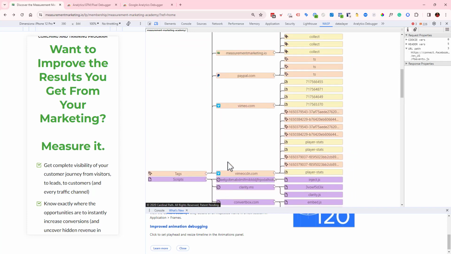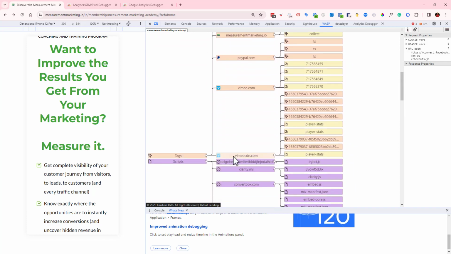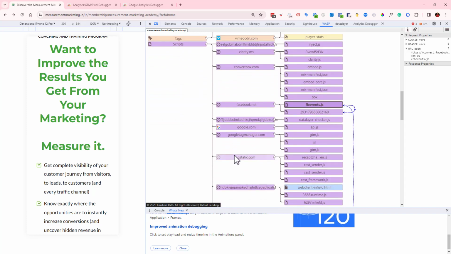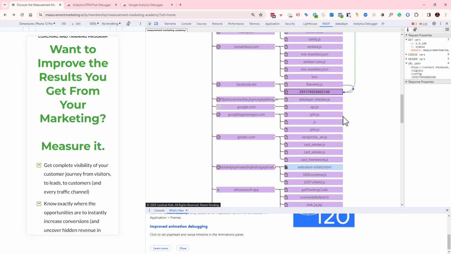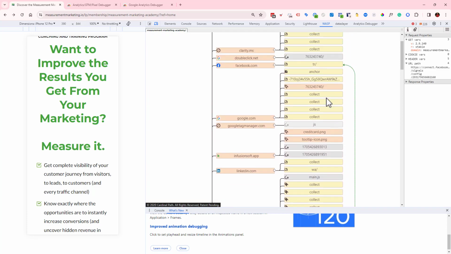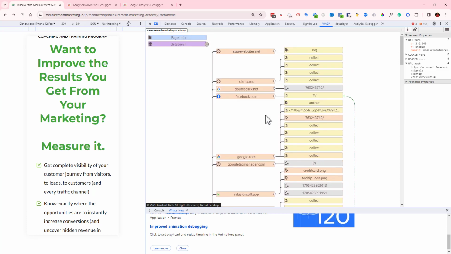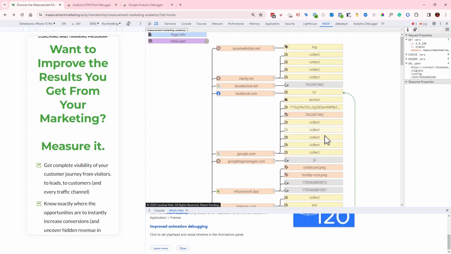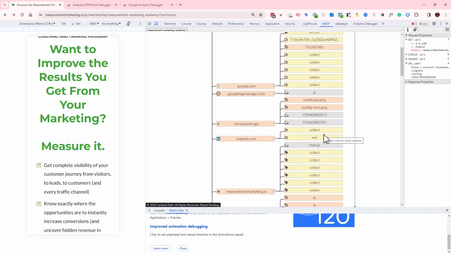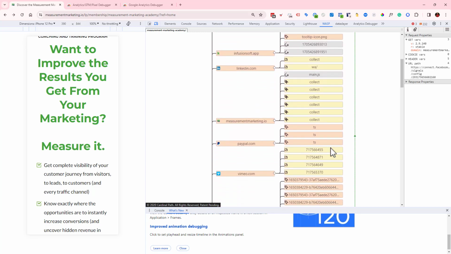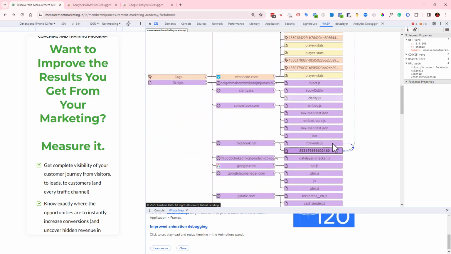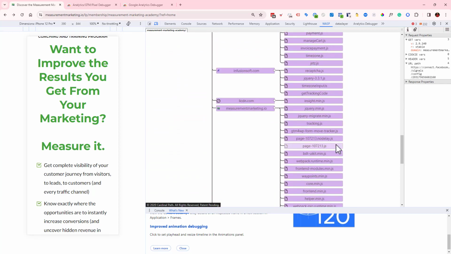One time we found it came from Admiral, and another time we found it came from Monster Insights and stuff like that. We're able to trace back and look through, okay, where could it be coming from? We just walk back through all of that. It's not going to spell out the answer for you, but it could guide you. Like, let's go make sure that Monster Insights doesn't have that little checkbox checked where we're accidentally double firing. Again, it's not going to tell you exactly, but it could guide you to that answer.